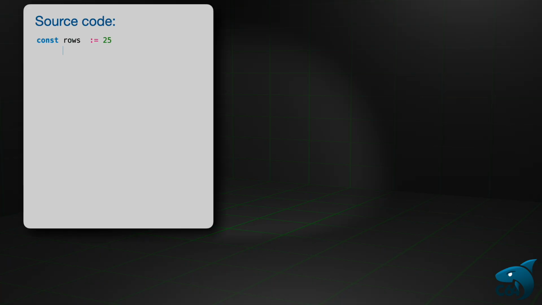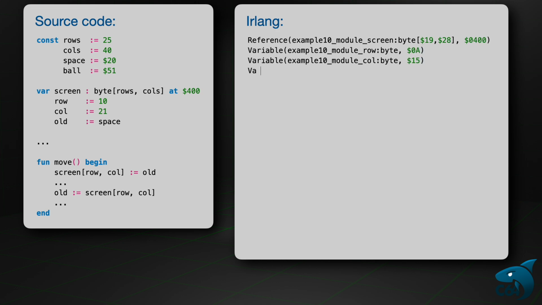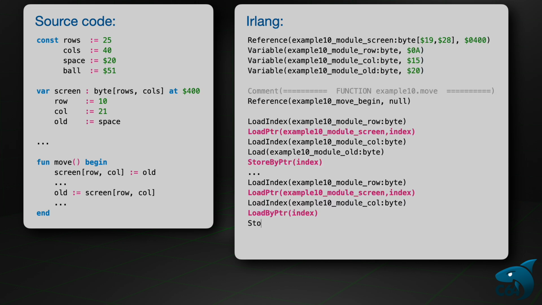If we look at the example source code, it gets translated to the following instructions in the intermediate representation language. There are now 3 new instructions for the use of a pointer register. One instruction is for loading an address value to the pointer register. Another instruction is for storing a value to the memory location indicated by the pointer register with an index value. And the last instruction is for loading a value from the indicated memory location.